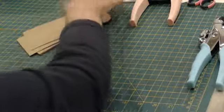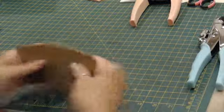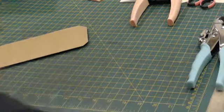Okay, so I have 12 of these, and I'm going to take 2 at a time. I'm going to mark the center.